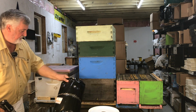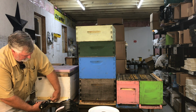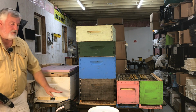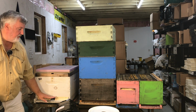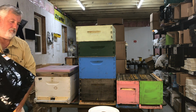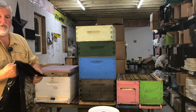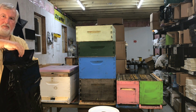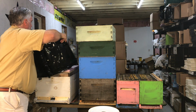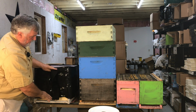What I'll do is just above this entrance, I'll take a long screw, preferably about 4 inches. So that will stop the cozy sliding down over this entrance. The bee cozy has a thin spot in the insulation here. There's a seam here. This goes to the front of the hive. Now the cozy doesn't go down here.